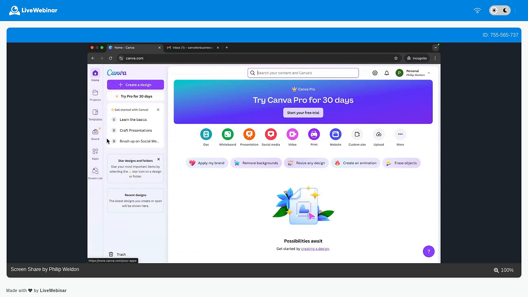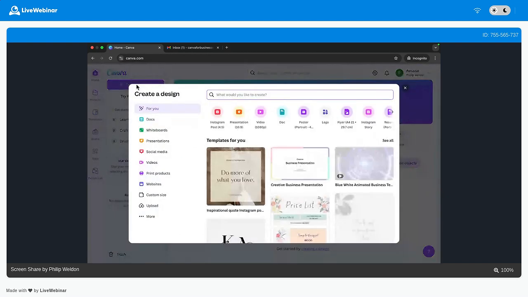The next thing that you probably want to know about and that we probably need to focus on is the content creation process itself, right? And how you create content. There are multiple ways that you can start that process. The most obvious one, you're going to say to me, Philip, I know it is. It's the big purple bluish button there on the left, and you're absolutely right. You can simply hit the create a design button if you want to get started, as most people want to do, and that's absolutely fine.